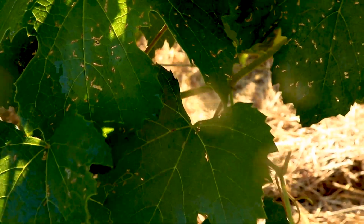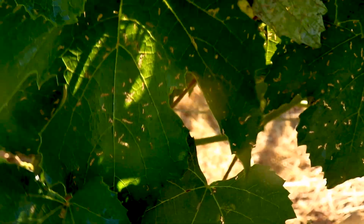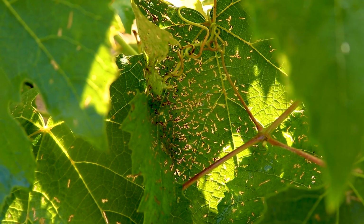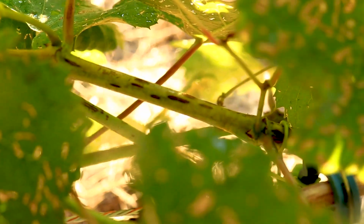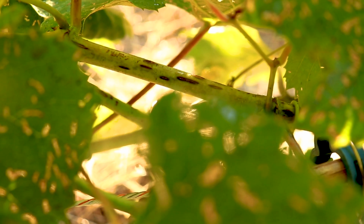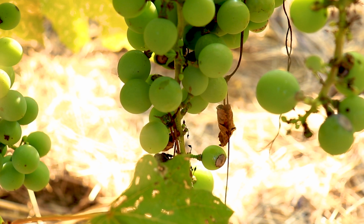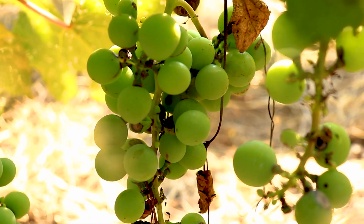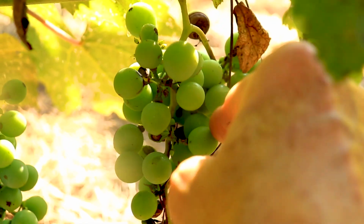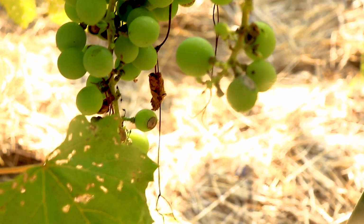It's so frustrating, you know, very frustrating. I mean, there are more chewed on leaves than not, you know, and then you get these little black marks on the stem too. Almost looks like the same mark. Did I get it in time? I don't know, because you can see on this cluster half of them have already fallen off. And they don't fall off because they're ripe. These are hard. So this has to be from pest damage.